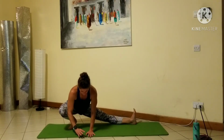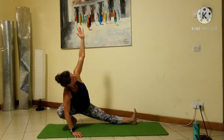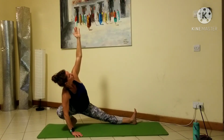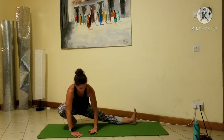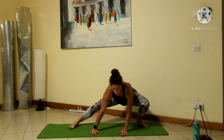And an alternative here is to come into a bow and arrow. Again, only if that feels comfortable today. Gentle rotation of the spine. Two more breaths. And lowering that left hand back down, pressing ourselves back to center. Taking a breath in between and shifting over to the right.